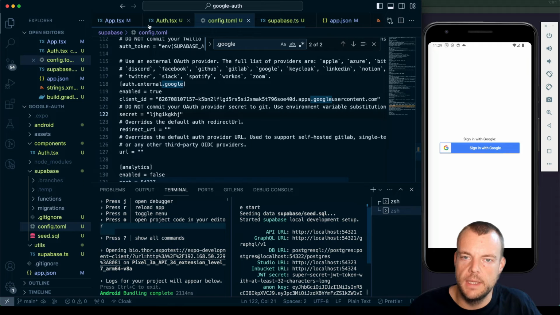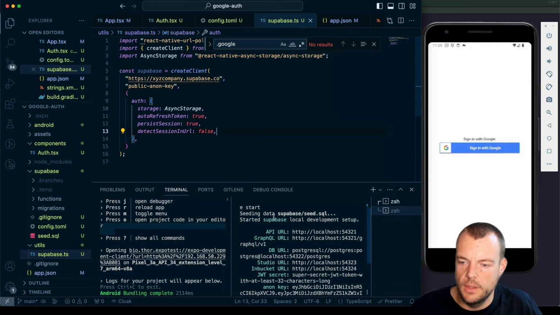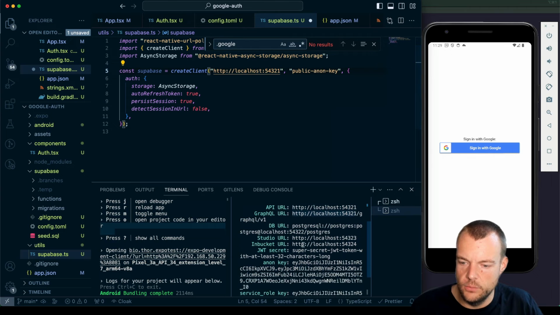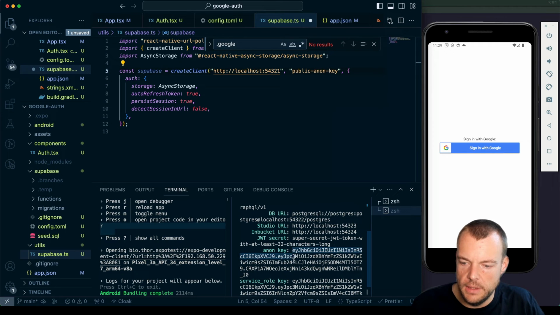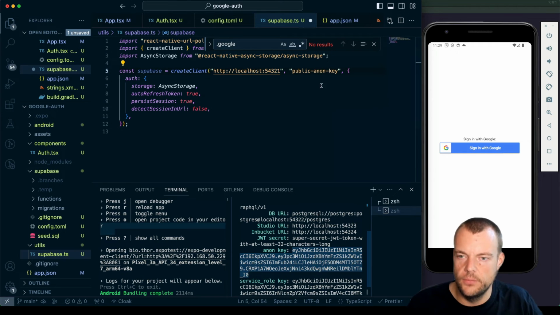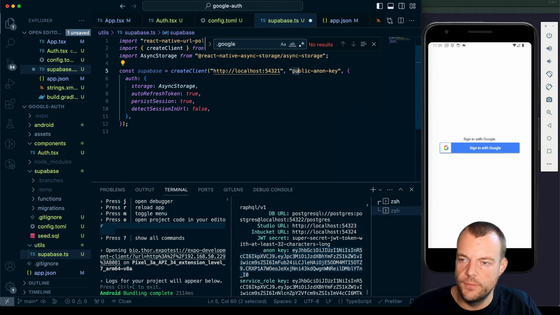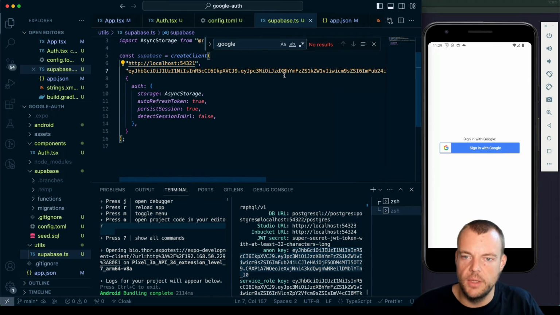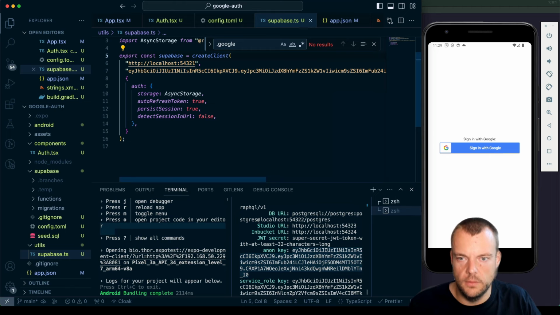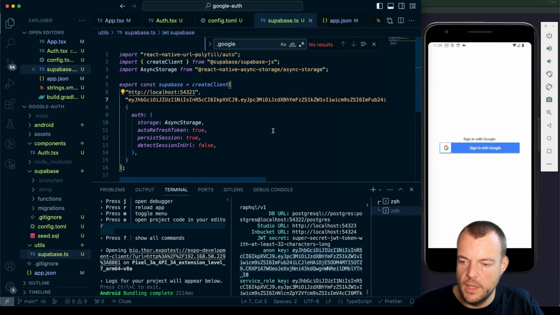So we can now set up our Supabase client. The API is just running here on localhost, this one, and then we just need our public anon key. Remember, for React Native clients, only put the public anon key in there. The service role key should never be exposed. And then we want to export this const so we can use it throughout. There we have it.